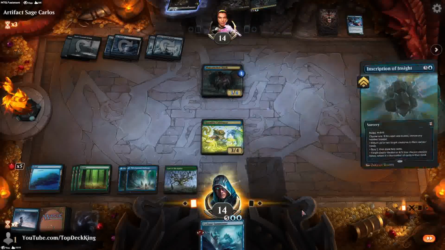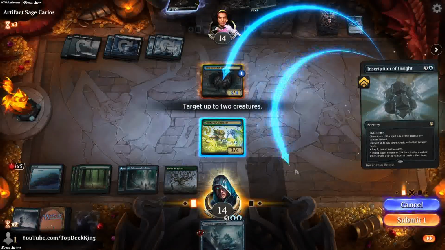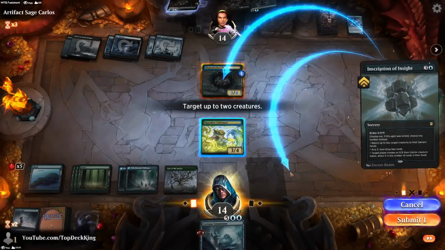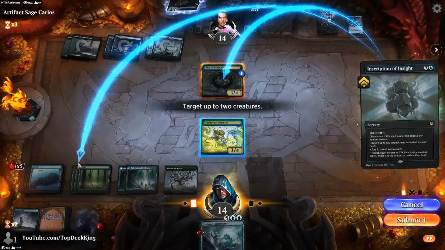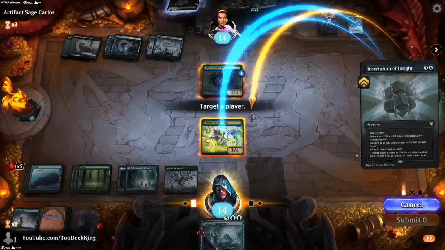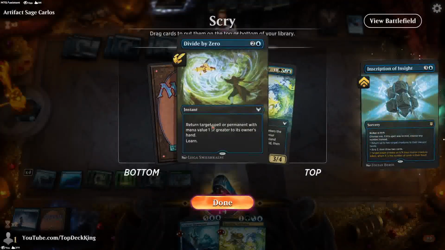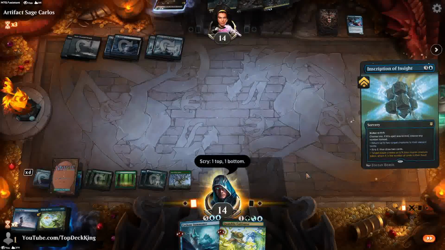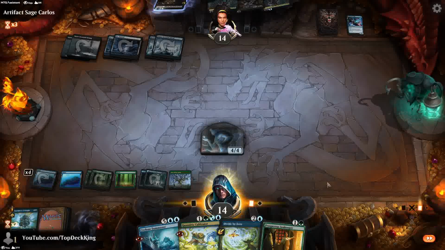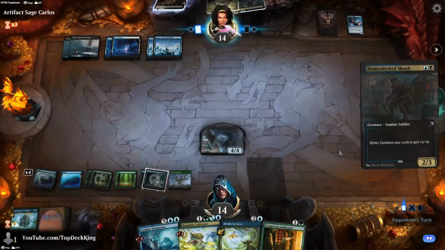Alright, let's kick this. So, let's use all the modes. Target up to 2 creatures. I could return. So it costs 5, 6, 7, 8. Fortunately, I don't have. I guess if I draw a land, then I get to do it. I guess we'll keep Divide by Zero. We don't want that one. All right, go ahead, opponent. Because if I drew a land, I would have been able to replay it here, but I didn't, so that's fine.